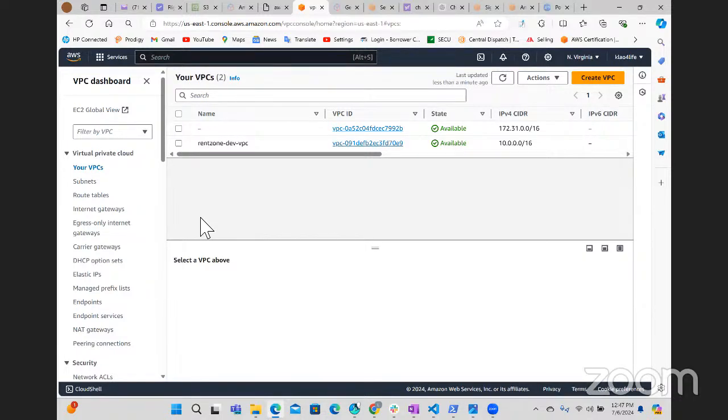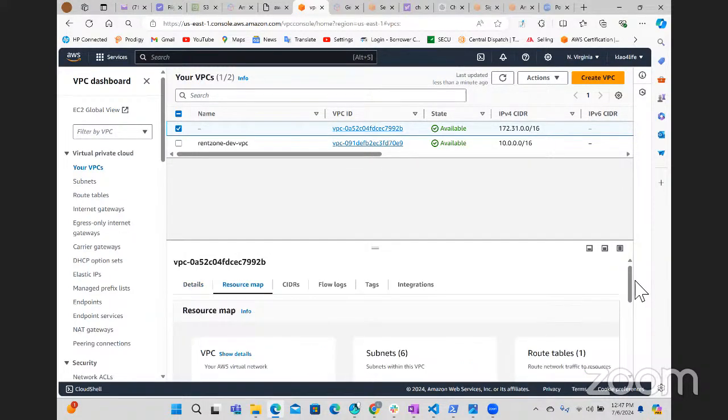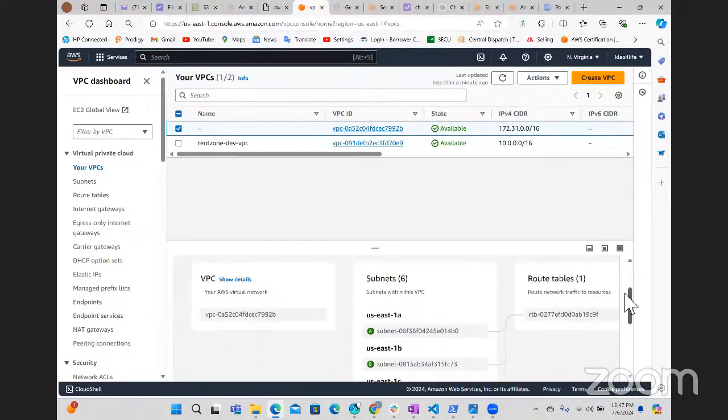Okay, so that's your default VPC. Can you select it? Let me see something. Select it there, yes. And click resource map under those tabs. Scroll down.